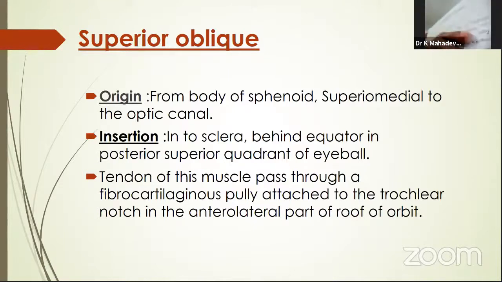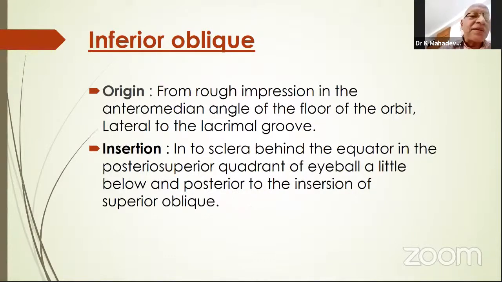Now, superior oblique, I have shown you, arises just outside the tendinous ring, and then these fibers go towards the trochlea, curve around, come back, and then get attached to the superior posterior temporal part of the globe, so that it acts as a rotator basically. But in various positions of the eye, it can act as a depressor as well as an abductor. Right. Next slide.